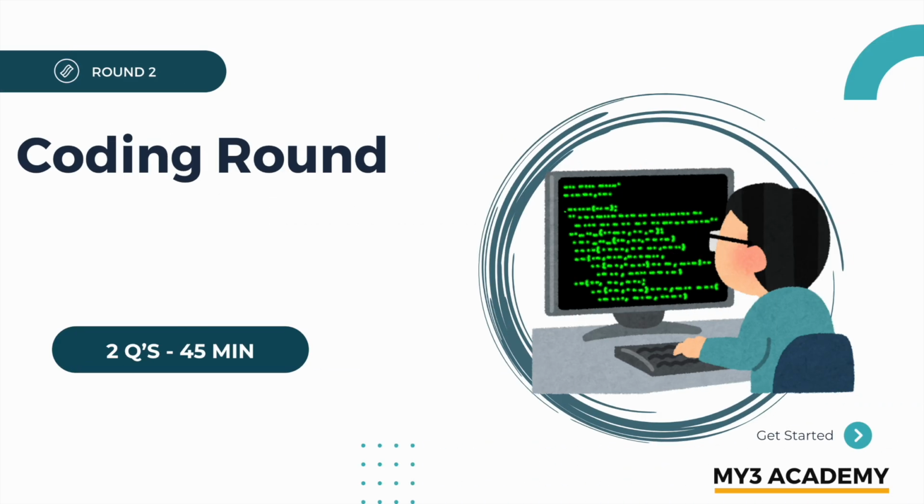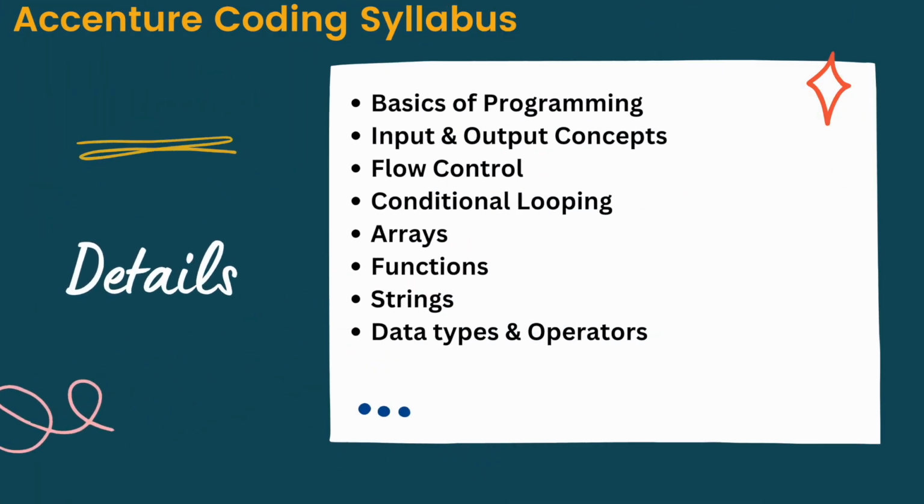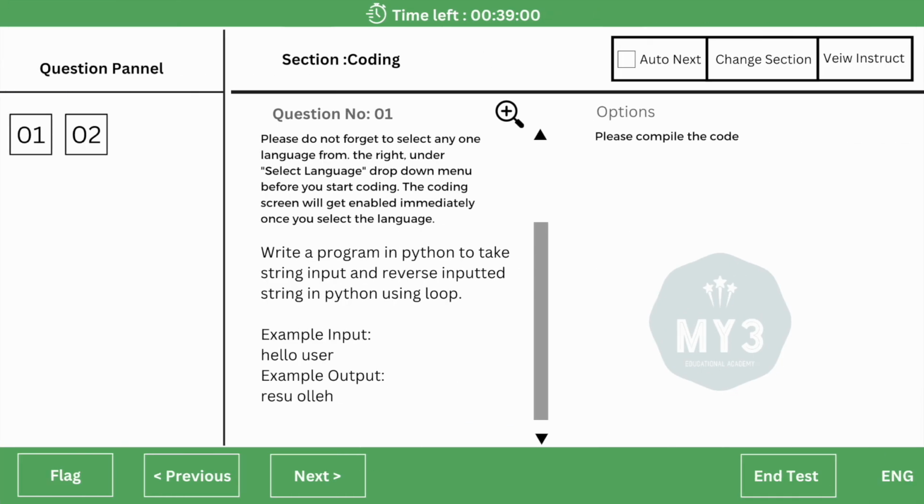The next test is going to be the second round, that is a coding round. Overall you will be seeing two questions and they give 45 minutes for it, and it's going to be very simple. They'll be focusing on strings, reverse of strings, and arrays, where out of the array we just need one element, or loops and flow control, input output, this type of questions. I have to compile the program. You can use any one of the languages, Python, C++, Java, as per your convenience. So you can change that.